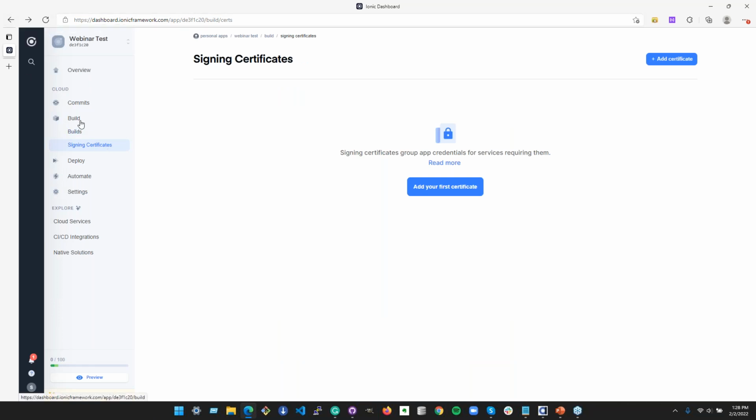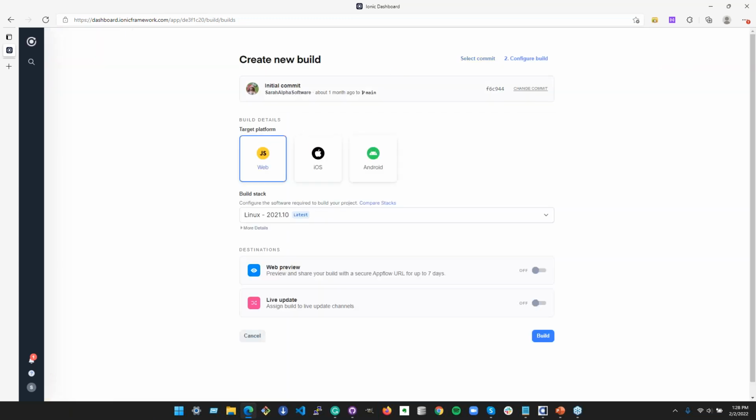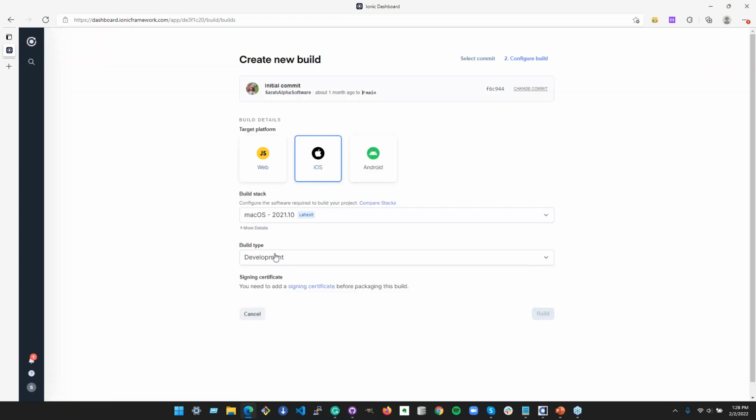Back in the build process itself, when you build, there will be a drop down where you can choose the certificate that you've added. For development, you're going to need a development certificate. For App Store, you're going to need a deployment certificate.